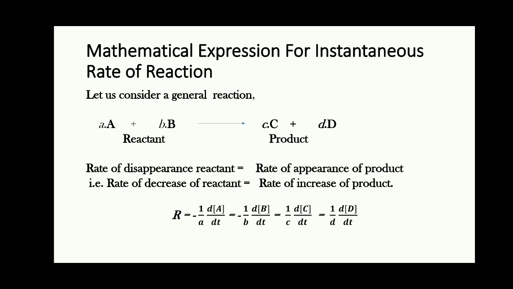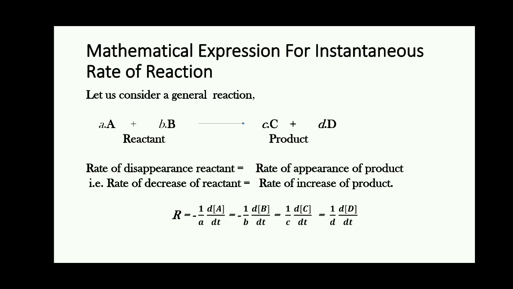So here, if we talk about A and B, we are having a negative sign. And what does this negative sign indicate? This negative sign indicates that with the span of time, जब टाइम बढ़ रहा है तो रिएक्टेंट का अमाउंट क्या होता है? The amount of reactant decreases. That's why this decrease is denoted by this negative sign. So I hope it is clear to all of you.